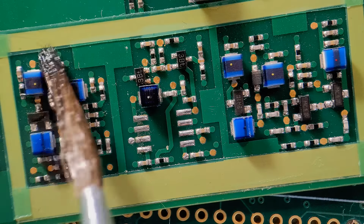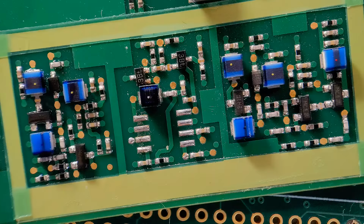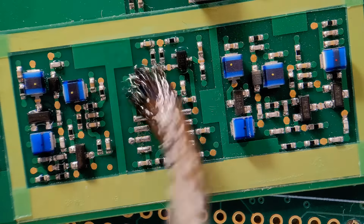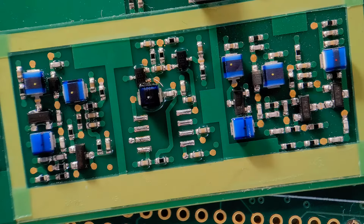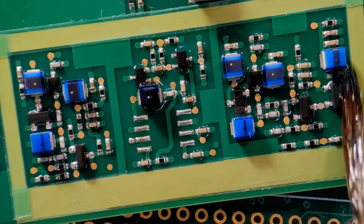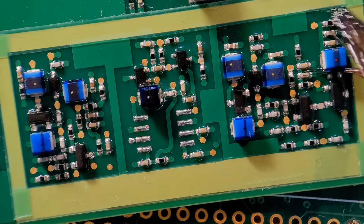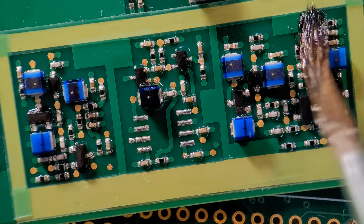So anyway, let's just get coating applied to all around this board, all around the components within that section. Just come around there. I've got inductors in this section. They can be coated. Some components can't be coated. There's nothing in this section that can't be. Just deliberately apply it, making sure you're getting all the nooks and crannies all around every side of every component within that area. So if you've got any coating going on the tape, it's going to be a good test when I peel it off later.